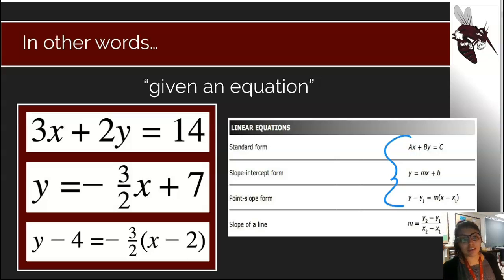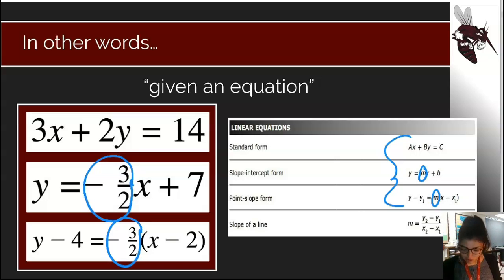There's other videos that talk exactly about these equations, so you'll find those later. But when we have these forms, we want the m because m represents my slope. So in 2 of the 3 forms, I can just look at it and figure out the slope. There's the m because it's next to the x. It's not the x, it's next to the x. And here's the m because it's in the same spot in point-slope form.